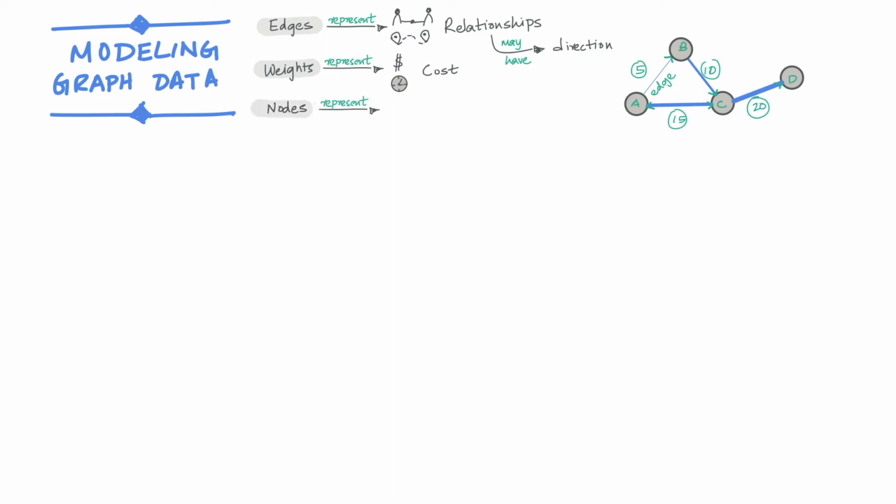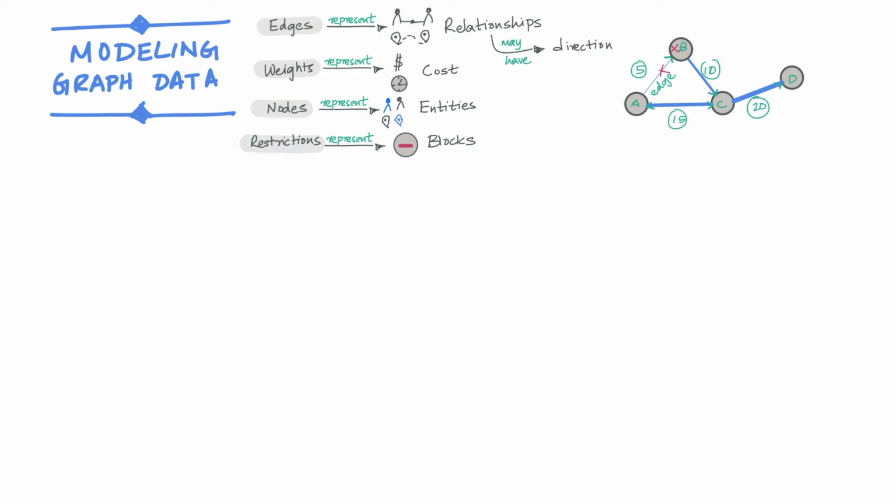Next, we have nodes that represent different entities in a graph. Think places, people, objects, etc. The last component are restrictions that can be used to block access to a particular node or edge while traversing a graph. The primary goal when modeling graph data is to reliably identify these components from your data to build a graph. Let's look at a sample table with geographic data to see how we might go about doing this.